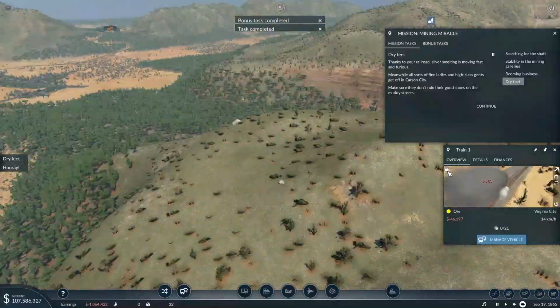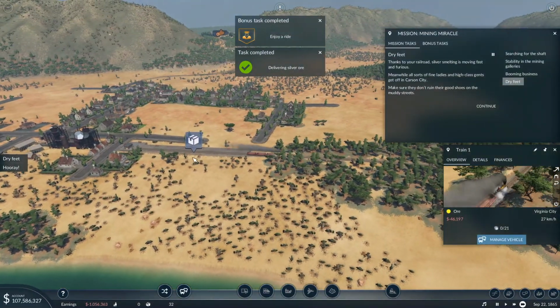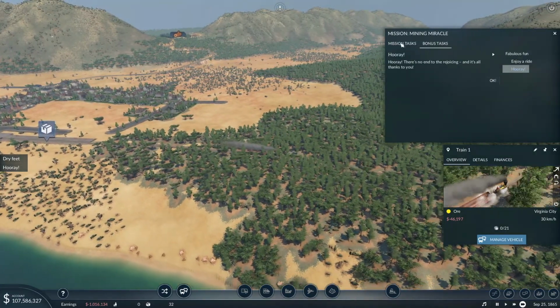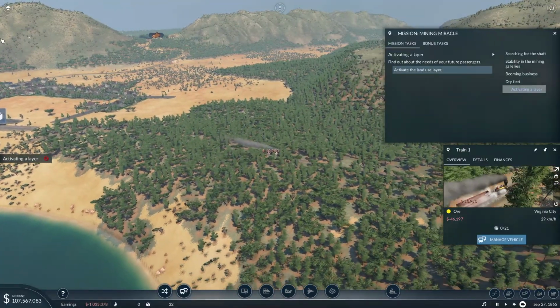Thanks to your railroad, silver smelting is moving fast and furious. And here, all sorts of fine ladies and high-class gents get off in Carson City. Make sure they don't. Find out about the needs of your future passengers.